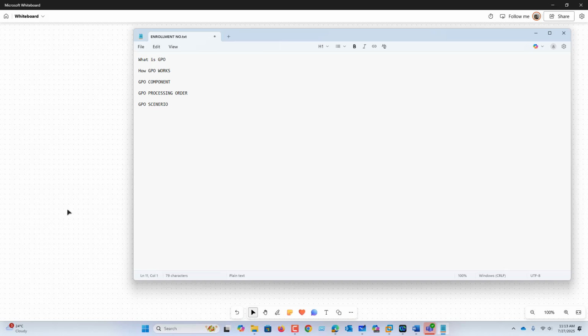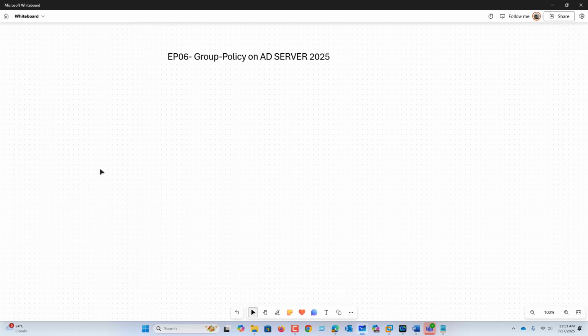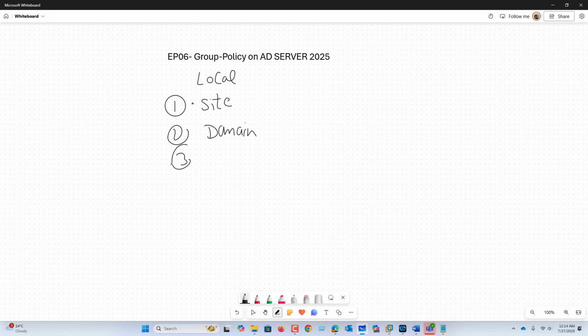Second, how group policy works. Group policy you can implement on multiple objects. One is your site, the Active Directory site, and before that, if you have any local policy, then we have the domain, then we have policy applied to your OU.